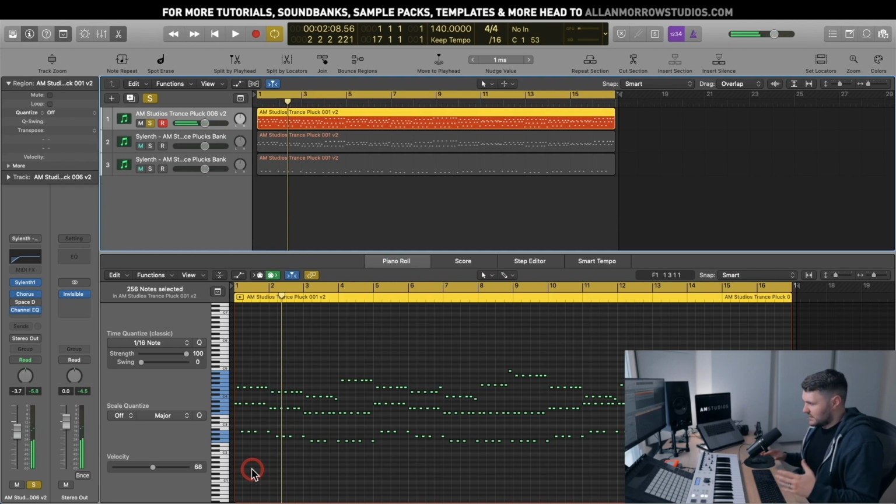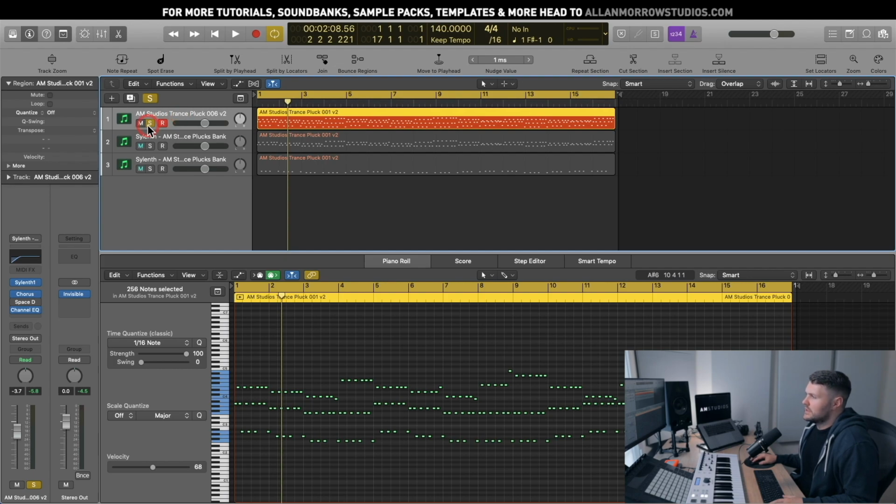I've just thrown a sound and a piece of MIDI to it, so nothing's mixed there. You've got to try and imagine this is in your track, and this is a case-by-case scenario. You might not need to do this, but if you find that these lower notes are causing your main drop some issues, and it's not as tight as you'd like it to be, one thing you can do, let's say you're happy with the lead sound, is this.